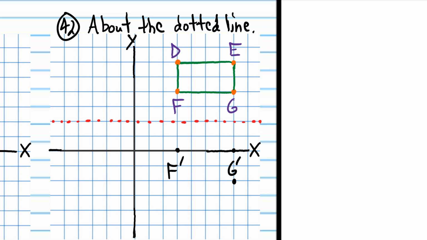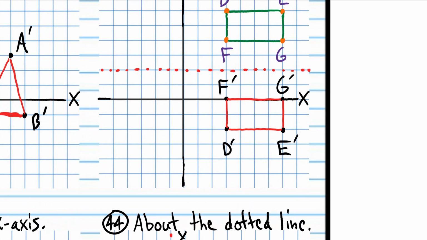And I just realized I should write these letters probably above F prime and G prime. And this would be E prime, and then D prime, obviously, is going to be down here. So again, 1, 2, 3, 4. So you have to go past 1, 2, 3, 4. These are reflections. So we reflected that rectangle across that dotted line, and there you go. So again, if you're looking into a mirror, the reflection you're going to see is this shape.